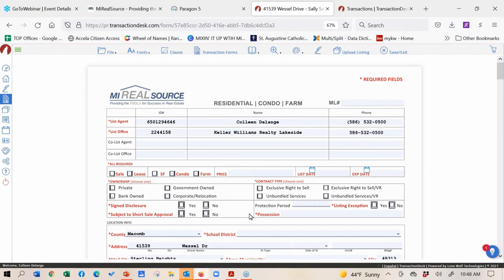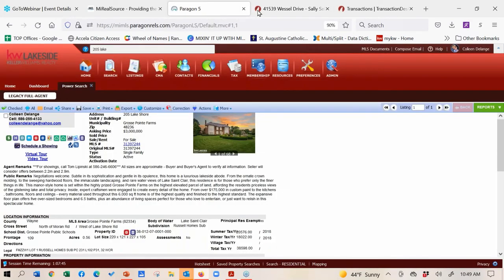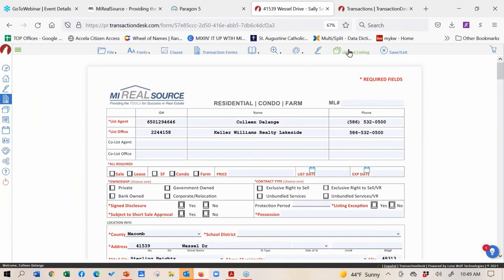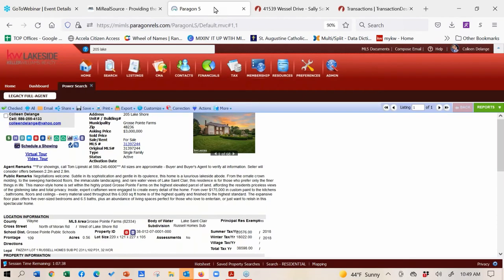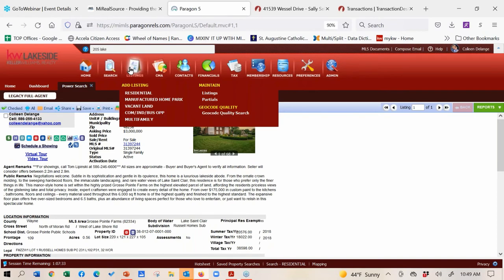If you are using the data sheet, you want to fill out anything red that's required. So you want to go in and fill out, is it for sale? What's the price? What's the list date? Then right up here at the top is the upload listing button. What it basically does is it pulls all the required information from the data sheet and creates a partial listing for you in Paragon. So I'm going to just jump back here for a second. The upload listing button is right here. I'm going to click on that. It's then going to create a partial listing that either myself as the agent or my admin can go in and make live.